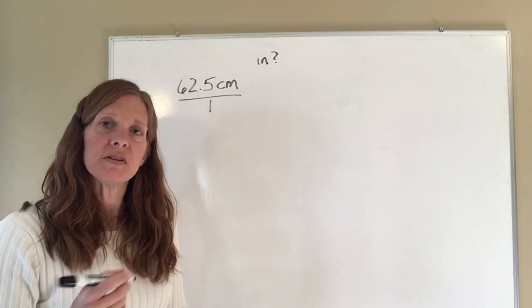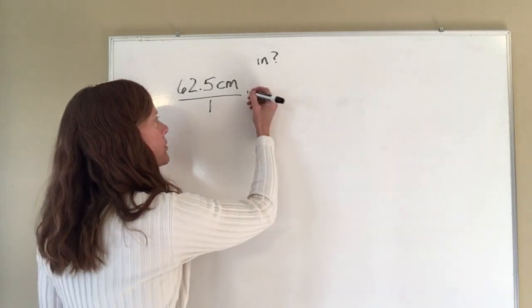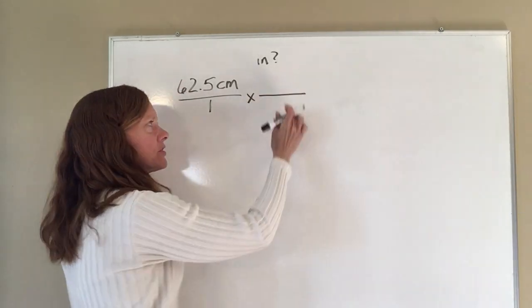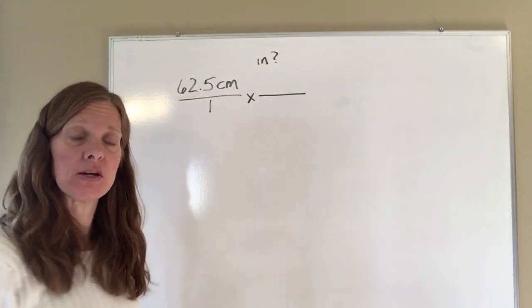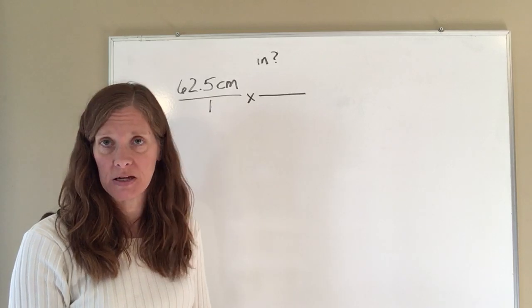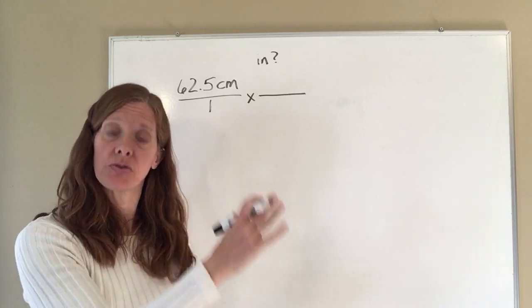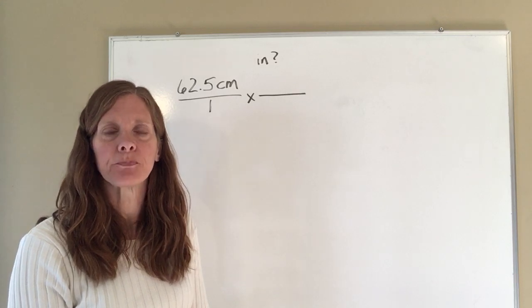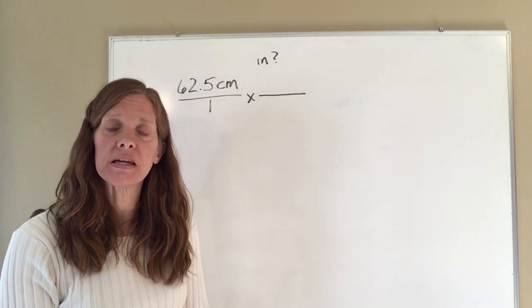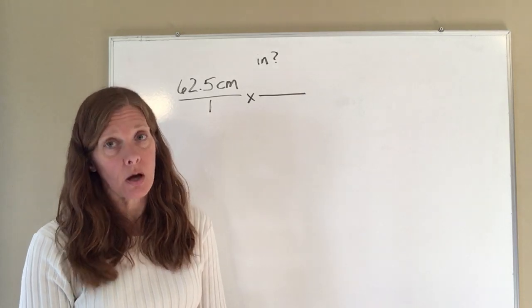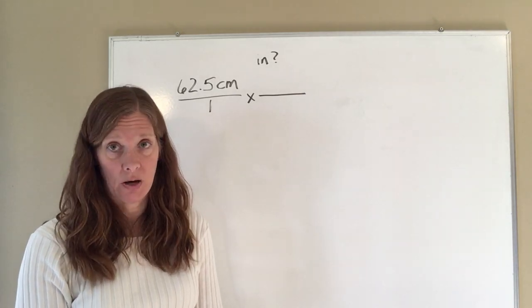When you set up the next factor, what you want to do is this. Anything on the top and the bottom have to be equal to each other. He showed you in the book that when you multiply fractions by each other, you can always cancel things out, and hopefully you know that from working fractions in math before. And you should also know that anytime I multiply something by 1, I may change how it looks, but I don't change the value of it.